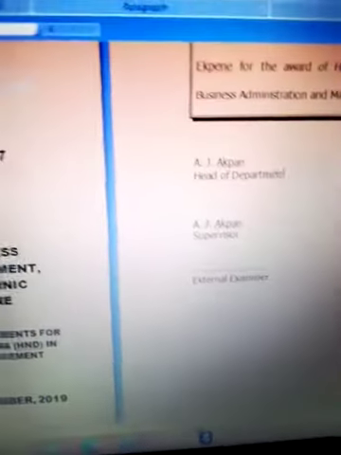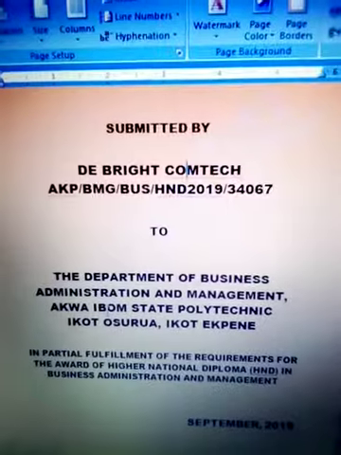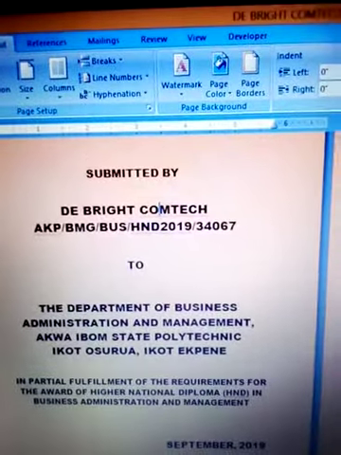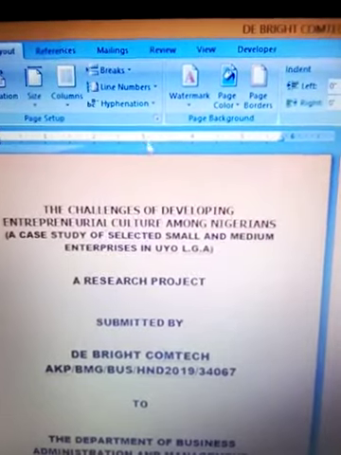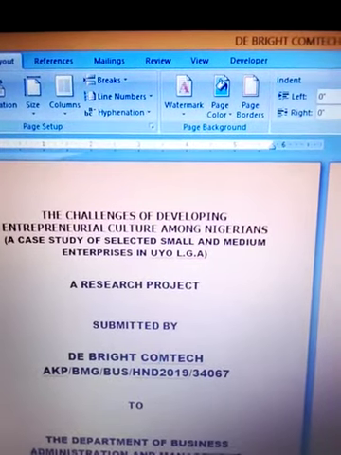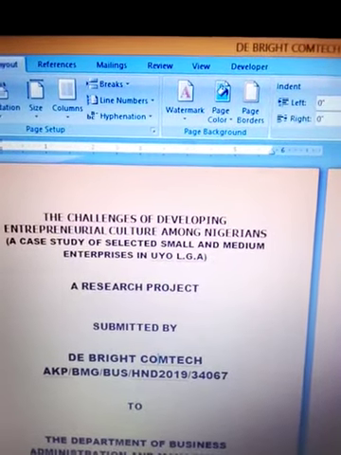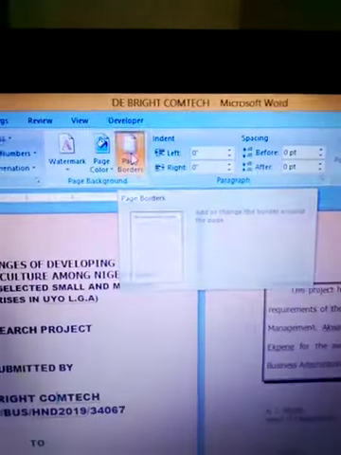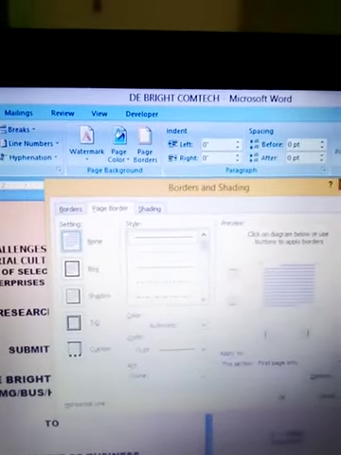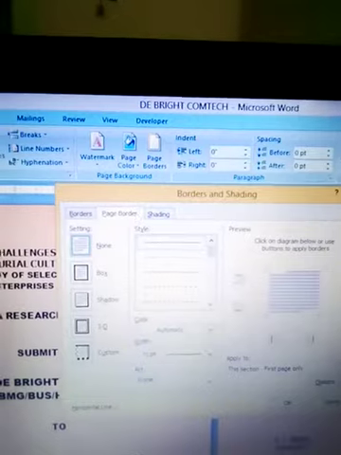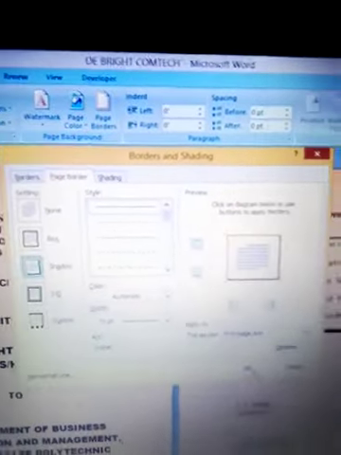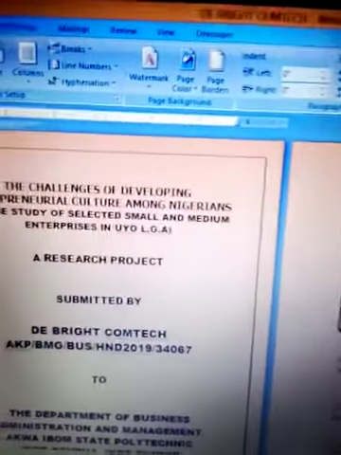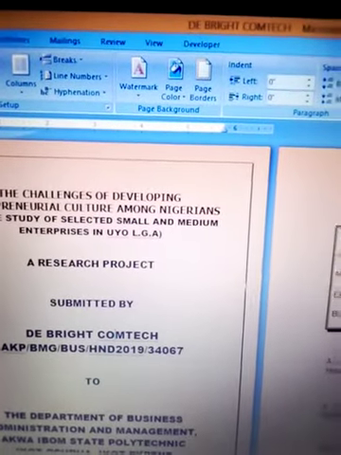Once you click on OK, you'll notice that you don't have a page border again in this document. But if you need a page border that has a small shadow, click on Borders, with Page Border active here, select Shadow and then click on OK. You now have a small shadow on your page border.